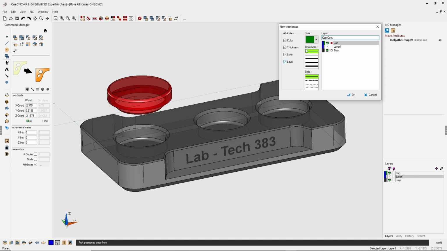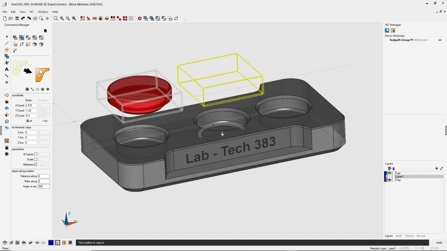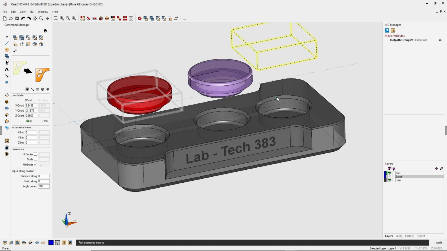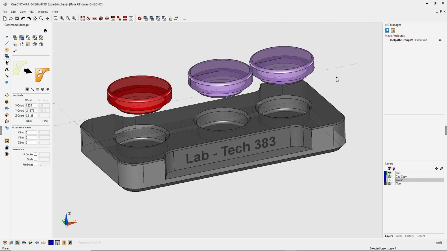All right, and at the same time, why don't we change the color of our copies? Let's make it, how about that purple there? Okay, so we'll click OK to that. Now what we want to do is this. I'm going to select where I want to grab the geometry. I'm going to grab it at that center point, the bottom of the pocket there. And then I'm just going to come over here, left click the center of that pocket, left click the center of that pocket, and when I'm done, I can right hand mouse click.